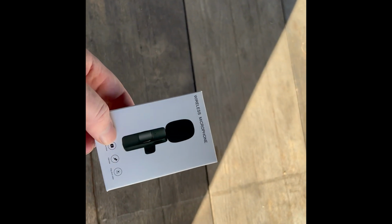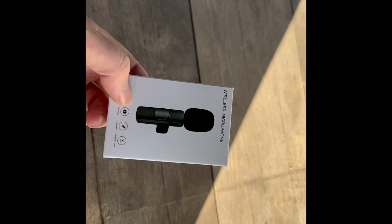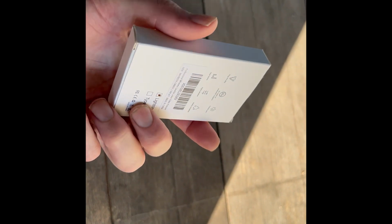We're looking at a wireless microphone. This one is a USB... not USB. Just kidding, psych! It's a lightning adapter for a wireless lavalier. Package is very, very small. It's a lot smaller than I thought it was going to be.